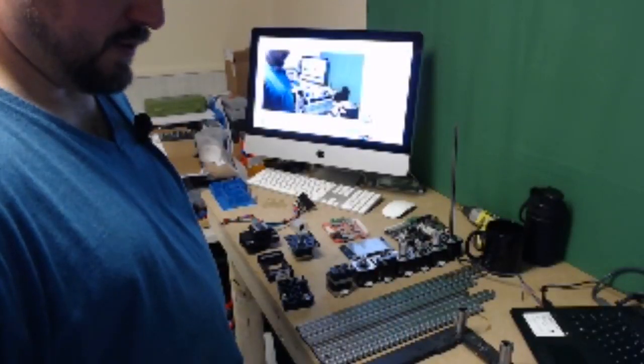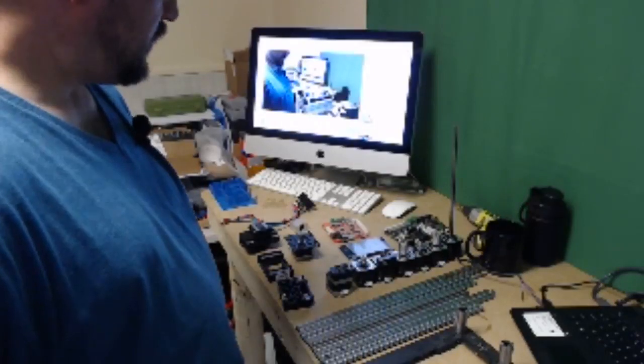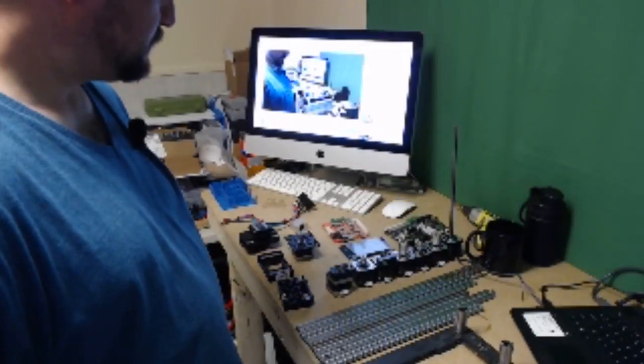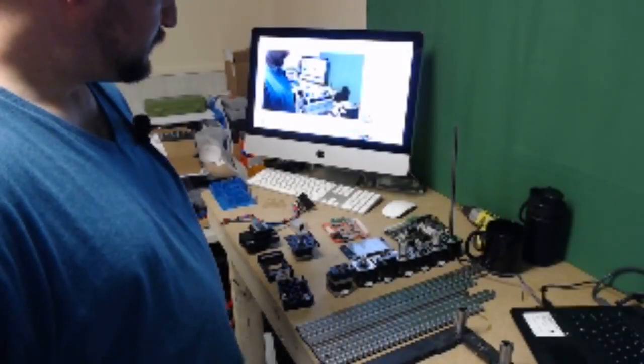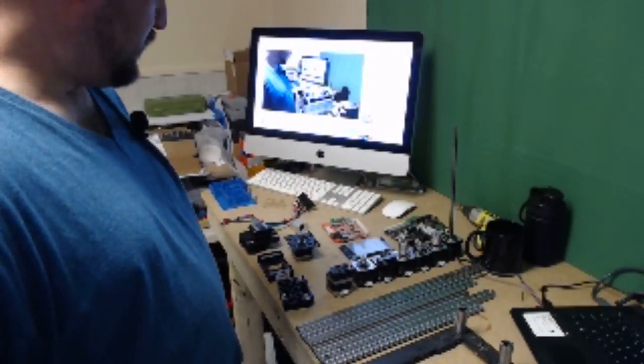SD card reader, USB port. Okay, I got you now. Yeah, but if I did that, I wouldn't be able to use either of these boards.